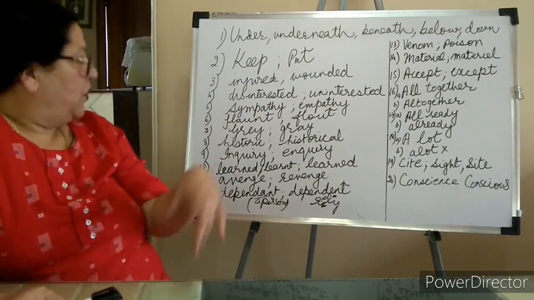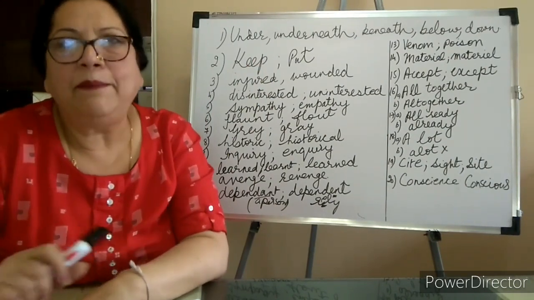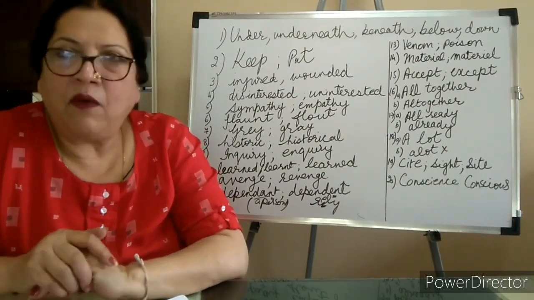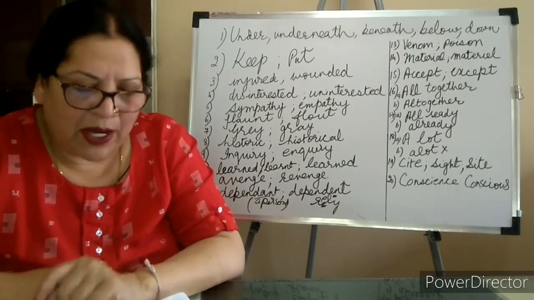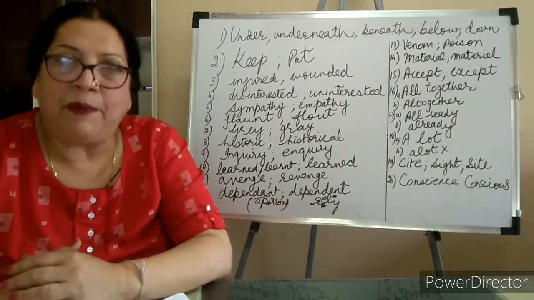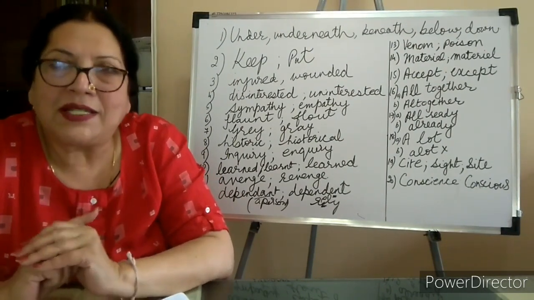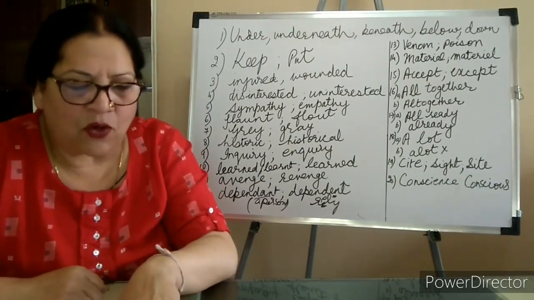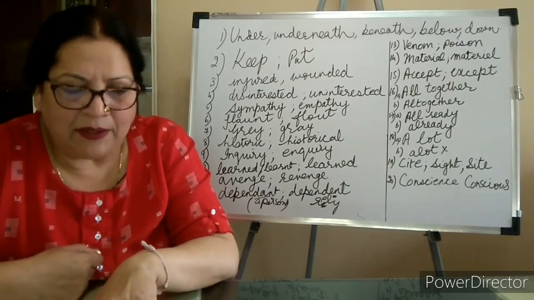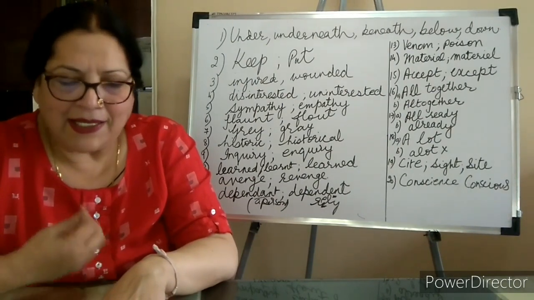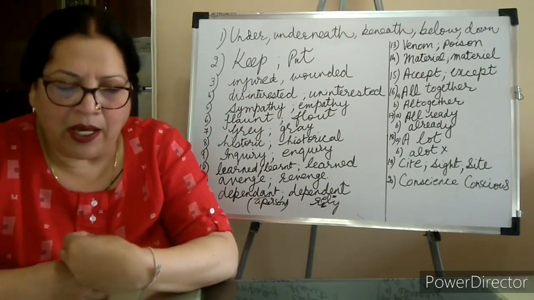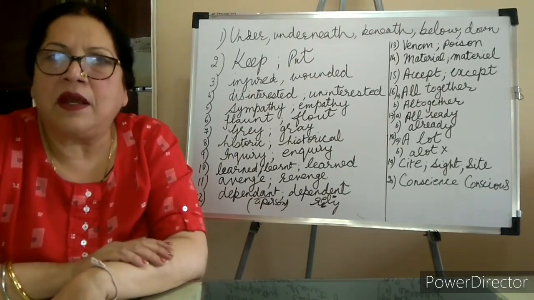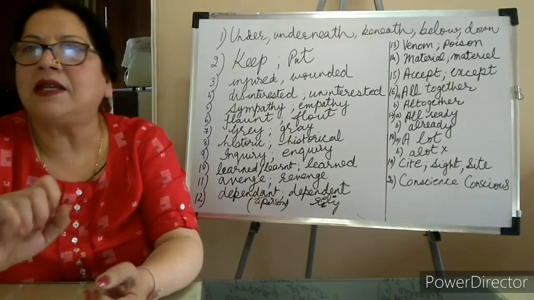Okay. Now we come on to the next set of words, that is venom and poison. Okay. So we've all heard these words very often. Now, venomous. From venom, it becomes venomous. So, according to biologists, the term venomous is applied to organisms that bite or sting to inject their toxins. So they either sting or they bite to inject their toxins. Okay. And whereas poison applies to toxin that gets into the body via swallowing, inhaling, or absorption through the skin, then it is poison. But when it comes from a bite or a sting, it is venomous.